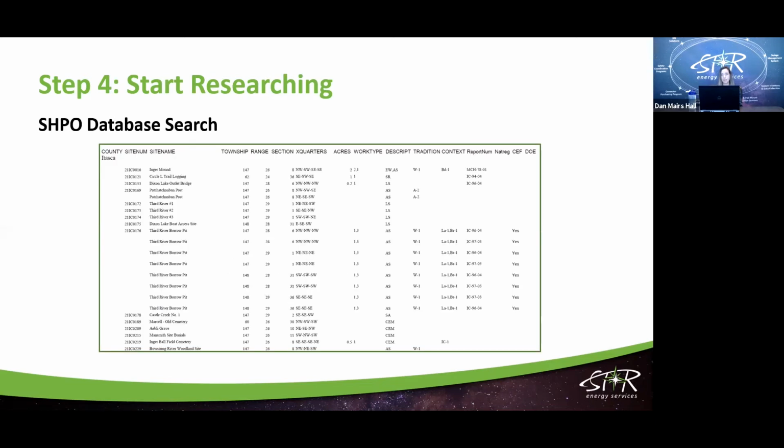Here is that list they send back. So when they respond, they either say there were no historical or archaeological sites nearby, or they'll attach spreadsheets. They separate out the historical sites and the archaeological sites into different spreadsheets. As you can see, it's a kind of scary looking list. Sometimes this list can be really, really long. Sometimes it might just have 1 site on it. And again, this is all sites within, or all sections within 1 mile.